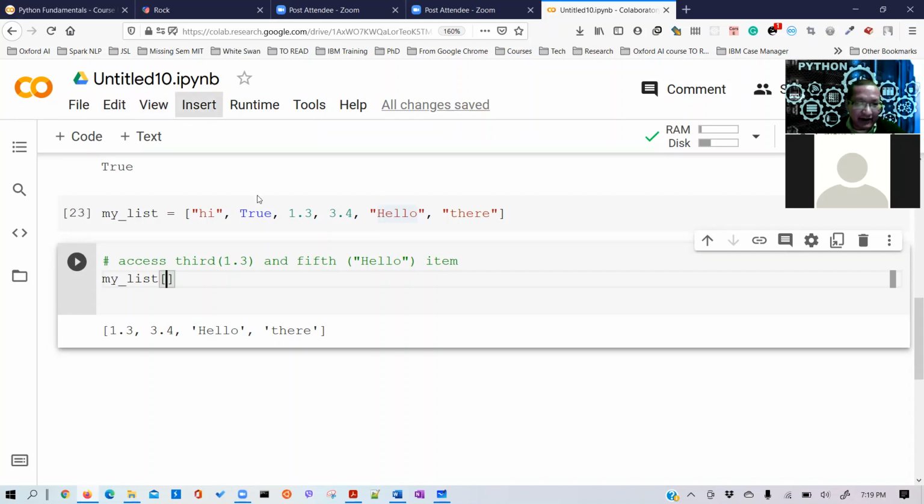If I want 1.3, what's the index number? Give me the index number, please. 2. Sriana says it's 2. Yeah, that's correct. So if I do this, yes, I get 1.3. I'm done with this one. Now I want to get hello.